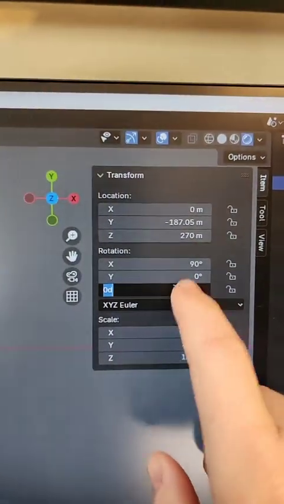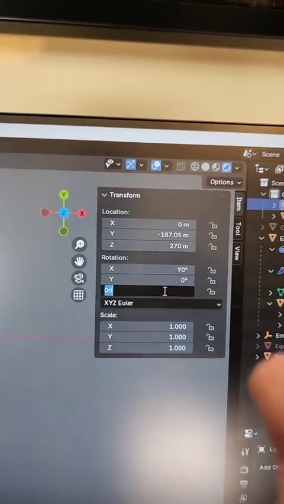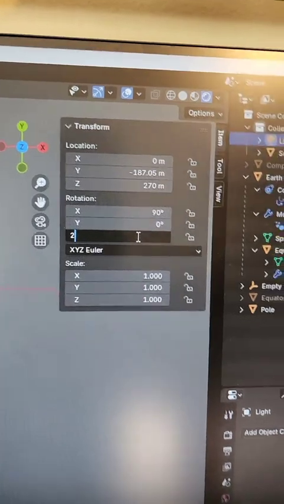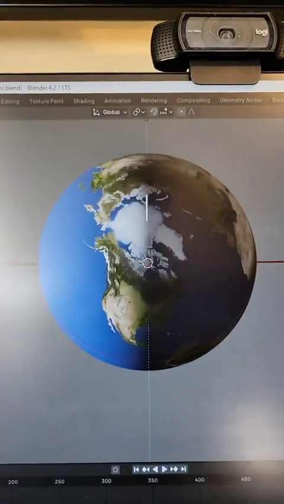Now again, we have to do those maths because it's not a degree per day, it's almost a degree per day. So if I was to rotate this, we need to rotate it to 270 degrees to match the fall equinox.